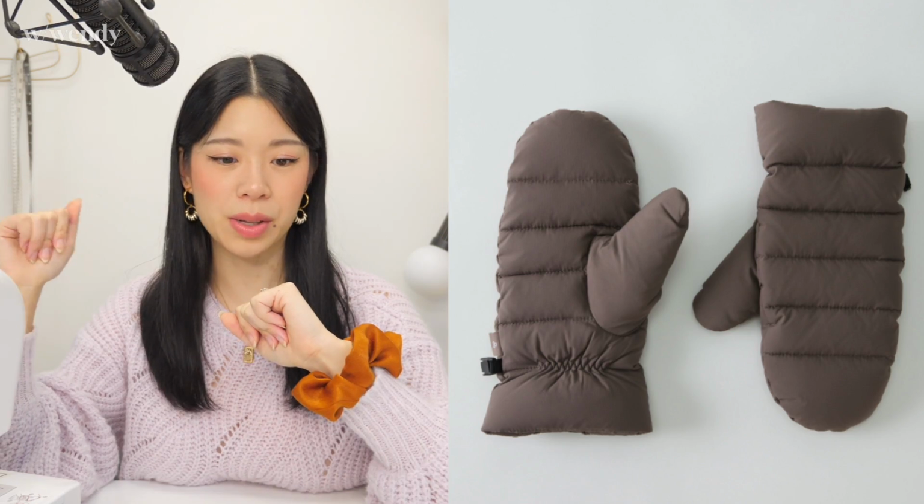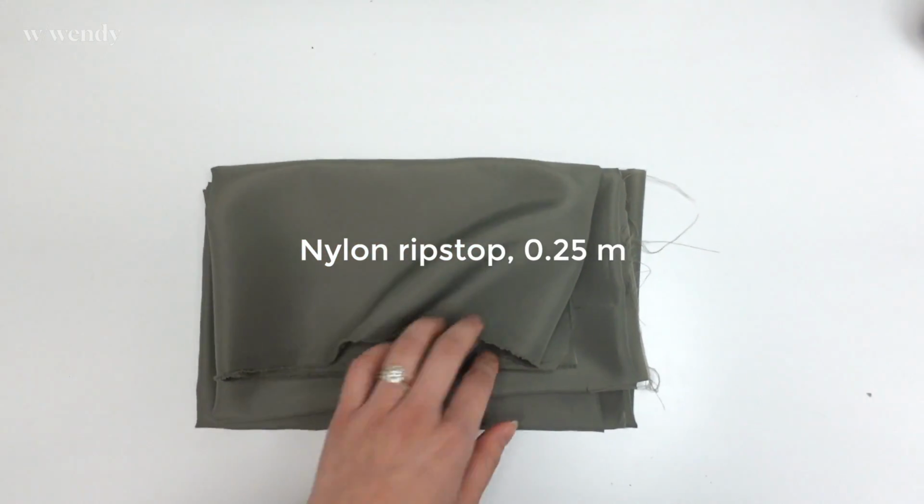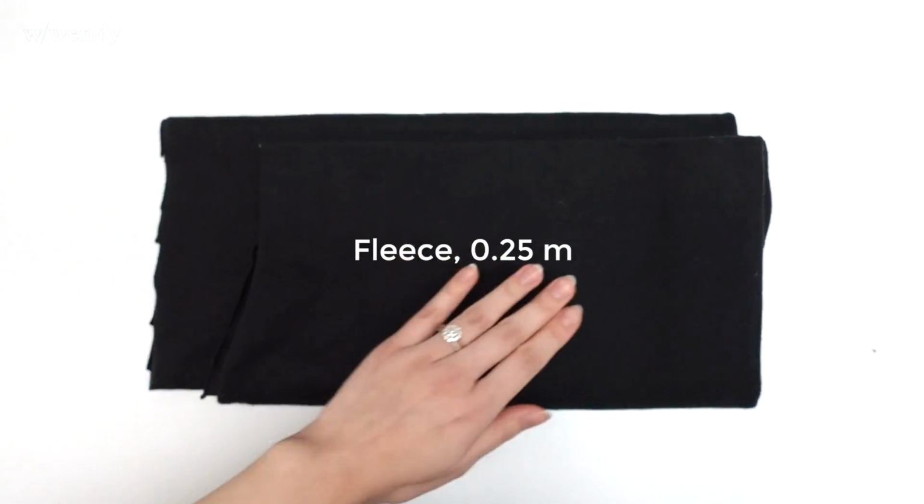The first project we're gonna go with is mittens. TNA has really gone so nuts with their Super Puff line, and now they have Super Puff Mittens, and I just think they're so cute. I have this sage green, beautiful nylon ripstop. You really don't need much. The other ingredients you will need, why do I sound like I've been cooking too much? This sounds like a cooking video now. Is some cotton batting as well as some fleece, which will make the inside nice and comfortable.